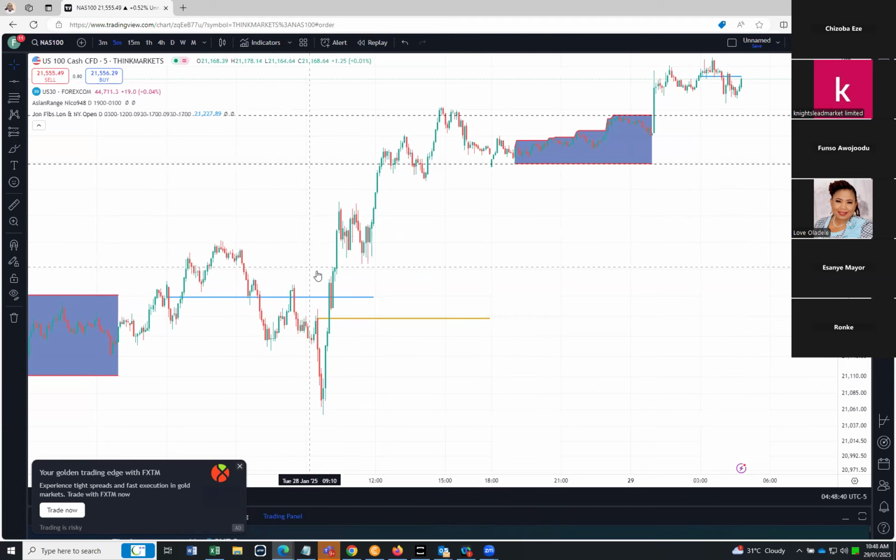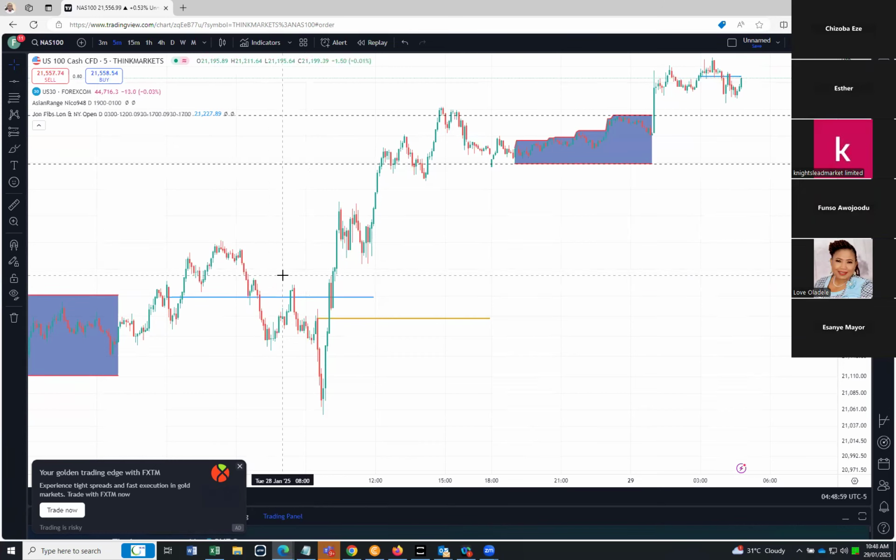But if you can read the charts very well, like if you know that this thing is going to hit a resistance at that point, that might be your cue to close. Or what you can do again is to maybe close partials. If you do 0.02, for example, if that is your lot size, you can decide to close 0.01 and allow the other 0.01 to run, so at least you are booking profits. Because it's painful when you see a lot of money, then suddenly you just see everything go down again and you are in a loss.